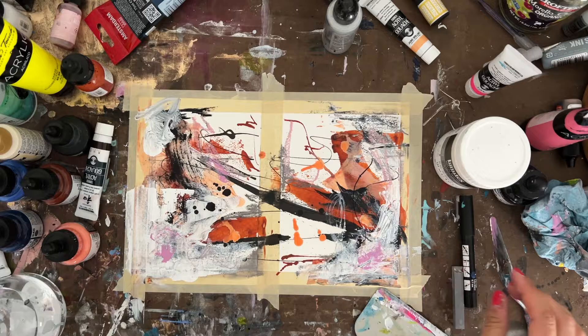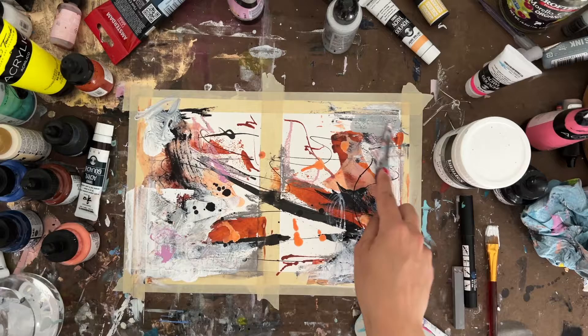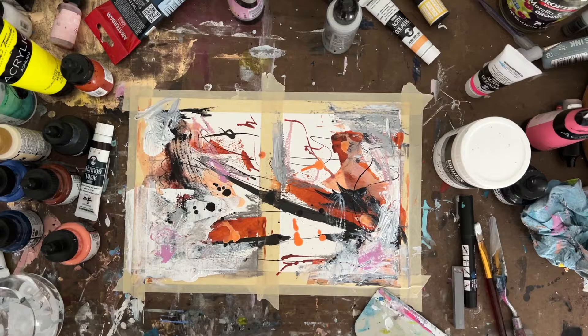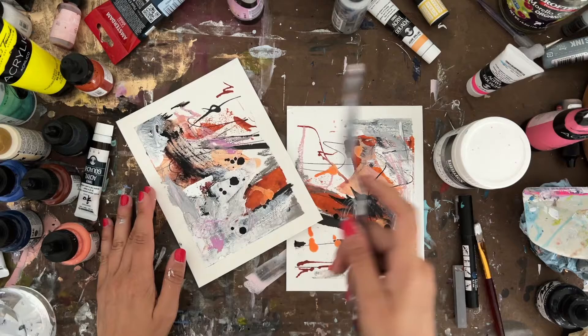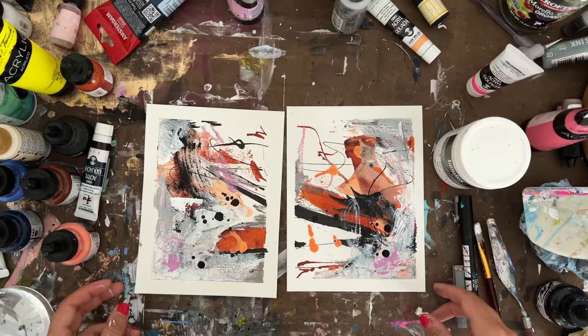The second area where things got a little out of control is when I started adding in the silver paint. I definitely wouldn't add the silver — maybe a gray instead. The metallic just didn't fit once I saw the full painting come together. I still love the color palette, so maybe I'll create two new pieces with the same technique and materials and see what happens. I definitely don't like the composition from the point where I started adding in the white acrylic — it just didn't work for me.